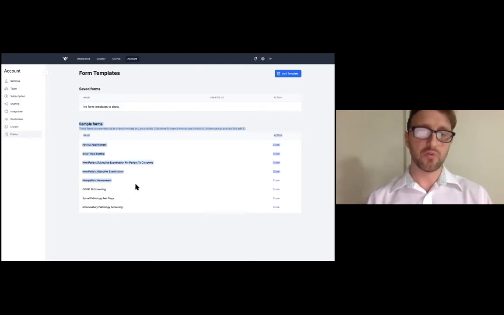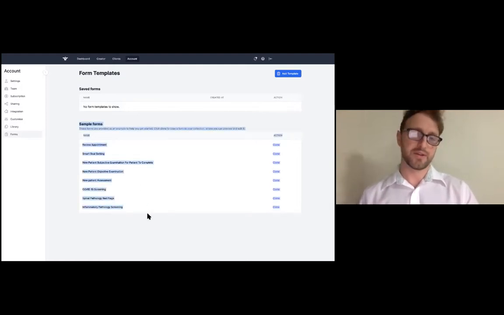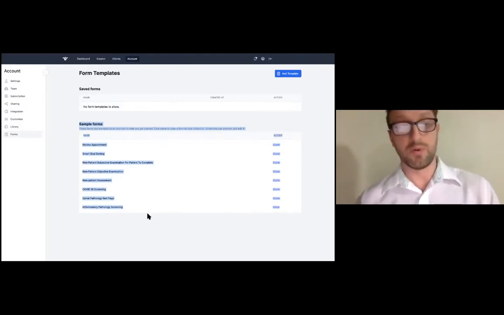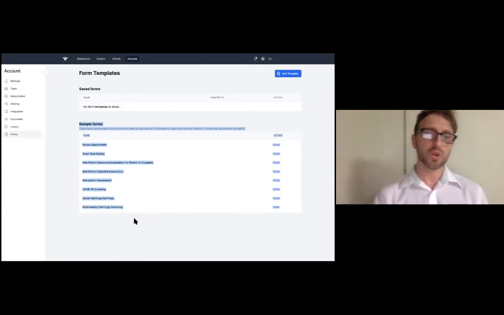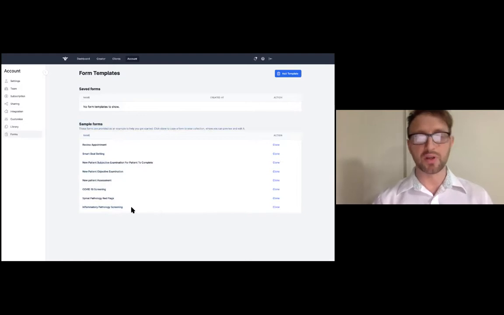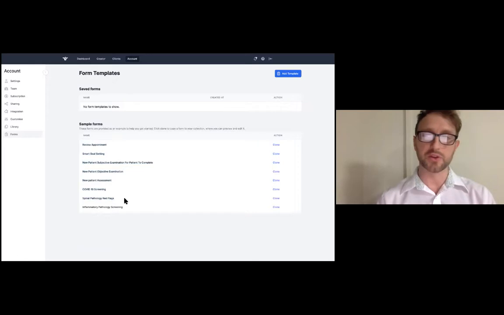And these sample forms here range from the basics of what is now a basic of COVID-19 screening. We also have some more in-depth forms for inflammatory pathology. If you've got someone come in and they've got multiple joint problems and swellings, and that 24-hour pattern, and a family history, and everything else that might go with ankylosing spondylitis or rheumatoid or whatever, it's really useful to be able to send these.